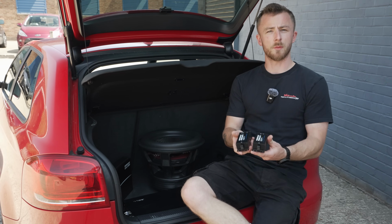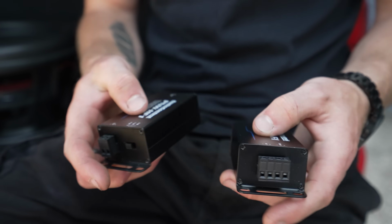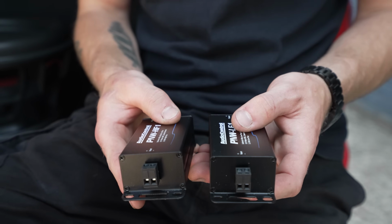So these are the crossovers that come with each pair of speakers. So you've got two crossovers per component set, if you know what I mean. One for the woofer, one for the tweeter.